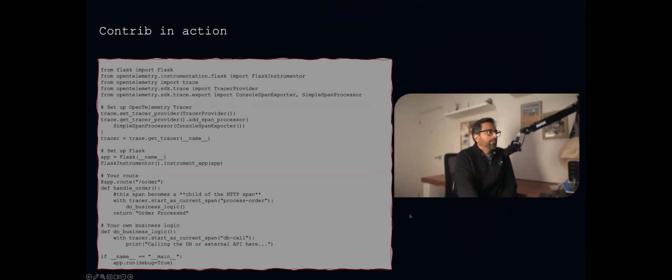If you look at Contrib in action, that's how you are instrumenting Flask here, and then all the routes will be automatically instrumented. For example, in this case, let's imagine this particular route is already part of the trace, and then you are starting another span within that particular parent, and that's how it knows the trace context and the trace ID, and then it automatically brings this as part of one complete trace rather than separate traces. That's the advantage of using this particular function, start as current span.